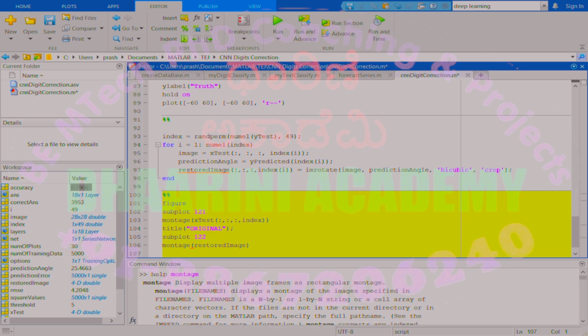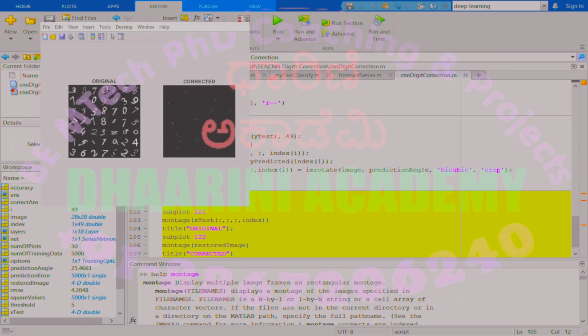Okay, so the title is corrected. All right. Let's check whether this is going to work. Okay, but the corrected images are not clearly visible.